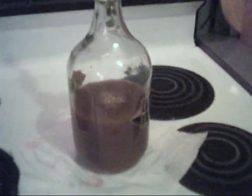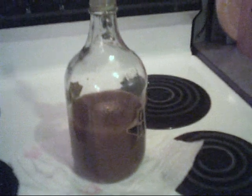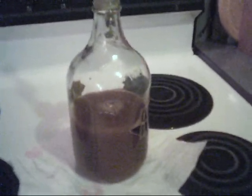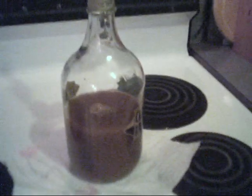If you pitch it on about the second day, it will do a lot better, unless the yeast is no good, and then you may want to wait at least 3 days before you pitch it to give it more time to reestablish the colony.